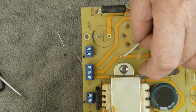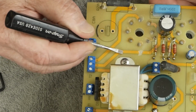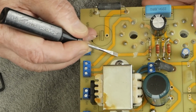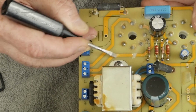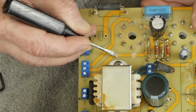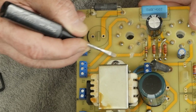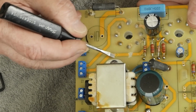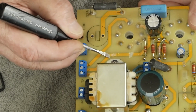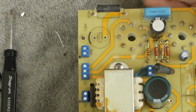And then since we're going to be soldering it right in here, we need to scrape off a little bit of this paint or this clear coating here to get down to the copper. Now be careful, you don't want to destroy the trace because we have to solder to it. So be gentle with this process. Just like that. You just want to get enough to get that clear coat off so you can solder to it.